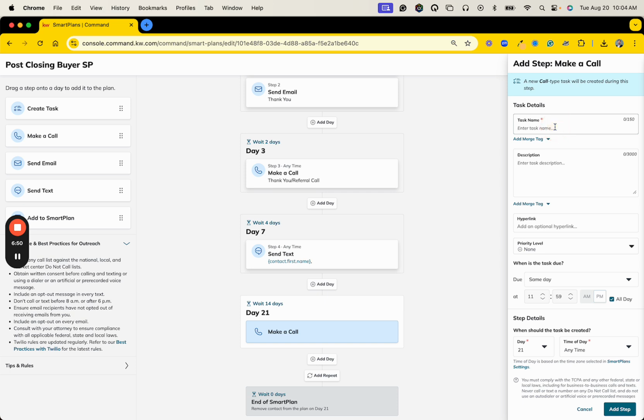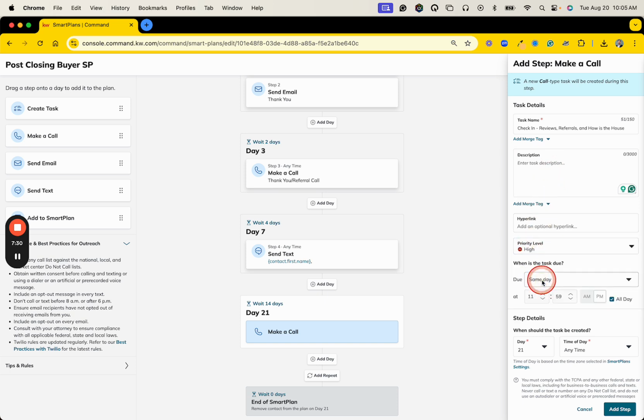I like putting something in the task name that reminds me what exactly I'm calling about. So you saw before it was the thank you referral, and here we'll put in check in reviews, referrals, and how is the house? And once again, you can put in specific questions or reminders in here of things you might want to remind yourself to do during this call, so that when you're going through, you don't have to think too hard or go look up what you need. You can just look at your description of the task and be able to kind of know what this call and how it's going to go.